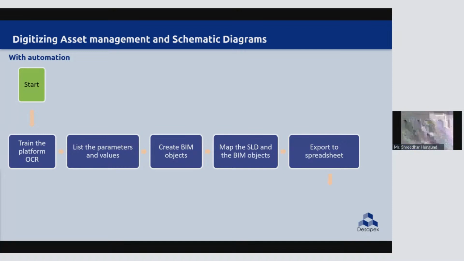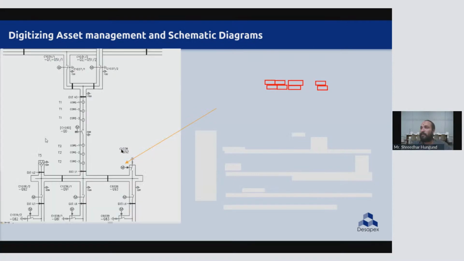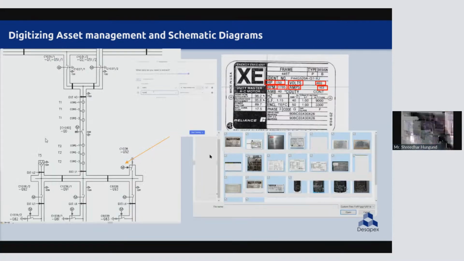The next step was to feed this data back into the BIM object of annotations that are created based on the equipment symbols in the single line diagram. As you can see here on the screen, this is that single line diagram that we digitized. Where you see this M symbol, which is for the motor. So assuming that this is the photo that you have received from the field, so you see the motor rating of RPMs, voltage, amps, all being identified here.